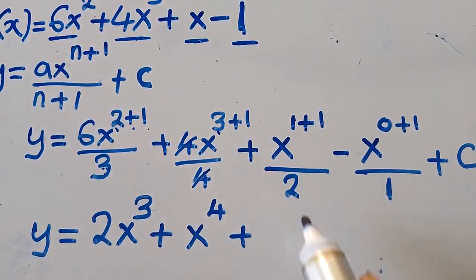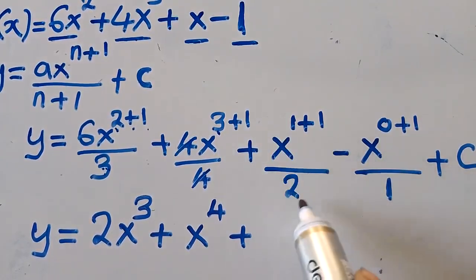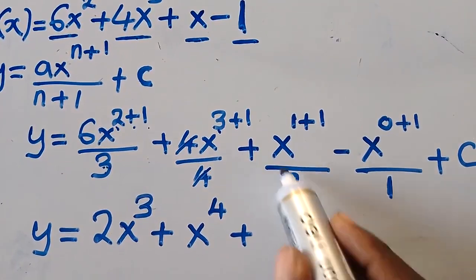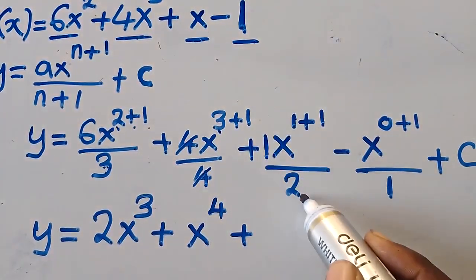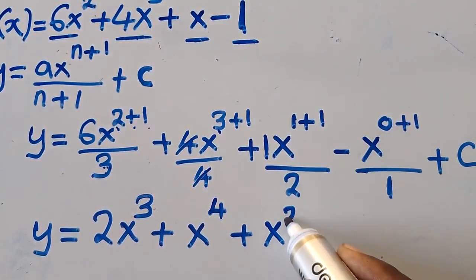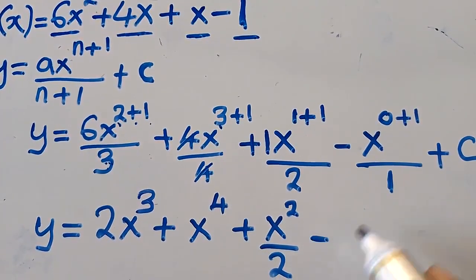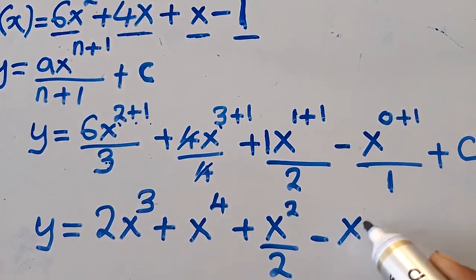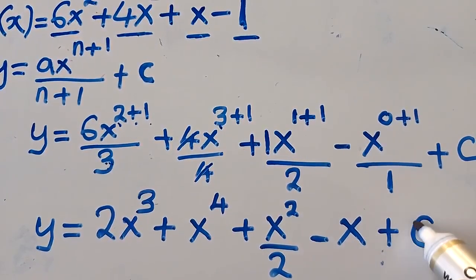Then plus, as you can see, here we are having a 1 there. Have you seen? There is 1 there. So this one will still maintain because we are having a 1 here. Like a 1 like that, 1 over 2. So if you want, you can just write it like that. X to the power 2 over 2, like this. Then minus x there, power 1. We don't indicate 1. Then over 1, you can't indicate that. Then you say plus c. Have you seen? This is the answer that you formed.